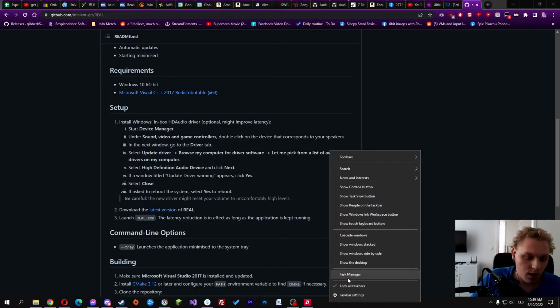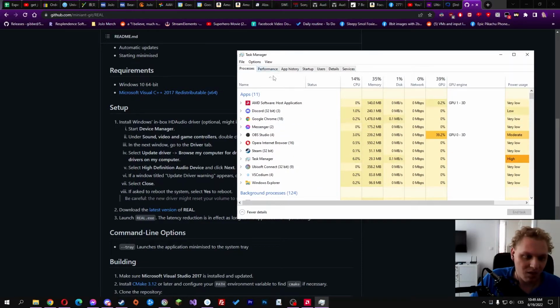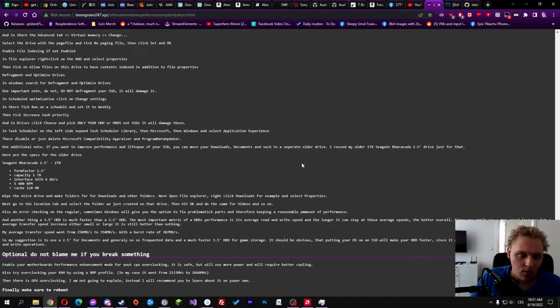Which is why, if you really want to take advantage of this, you need to have a decent CPU. It really depends on the title, the amount of software you have installed, what kind of background processes you're running, basically how clean your software stack is. Because you can have the fastest hardware, but if you don't take the time to optimize your software experience, you will end up hurting yourself instead of making use of all that power in your hardware.